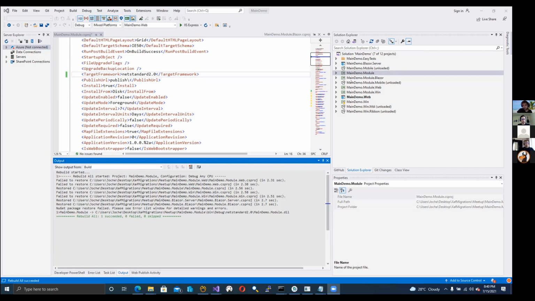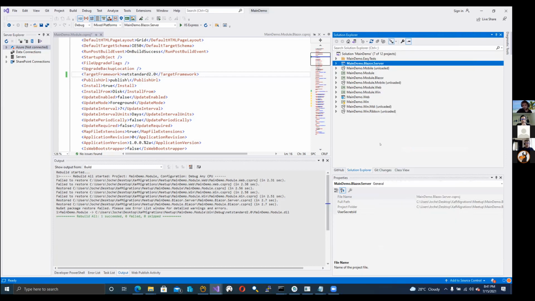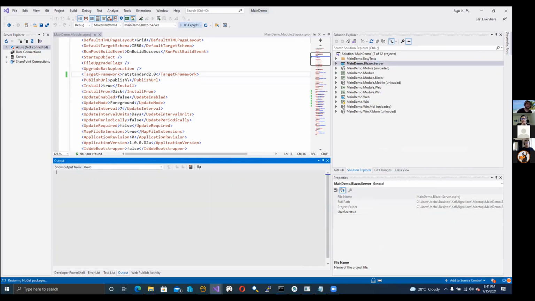So now let's see. I think that we will miss something because I remember this will break when you run it. So let's see it and see what happened. So set up the startup project and then let's run this.